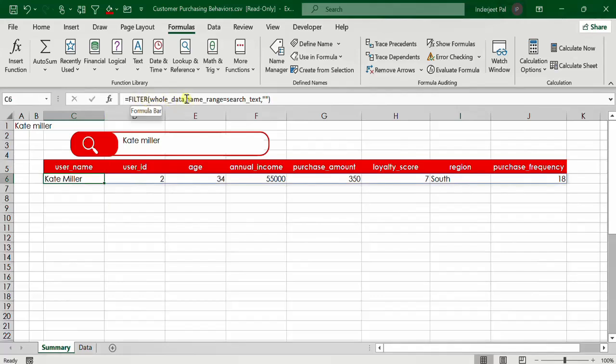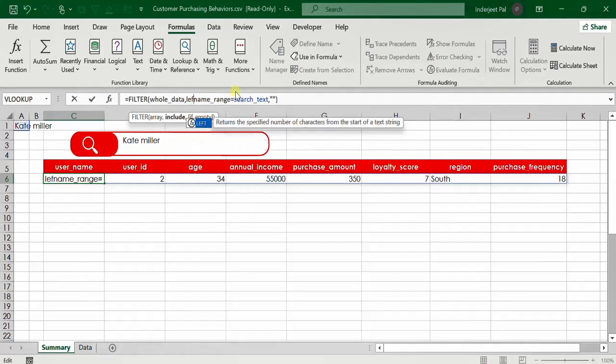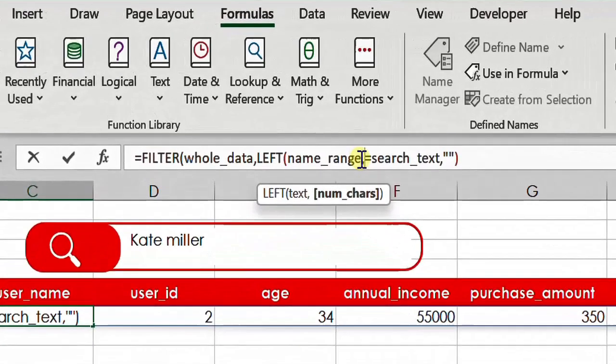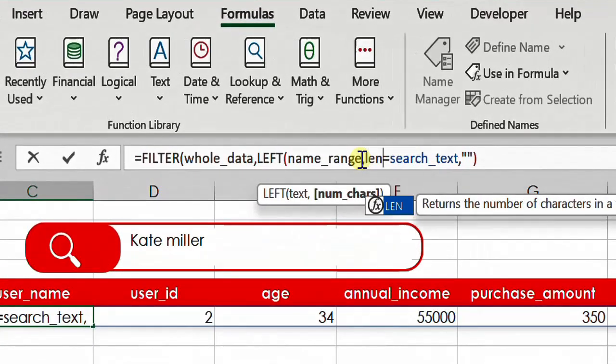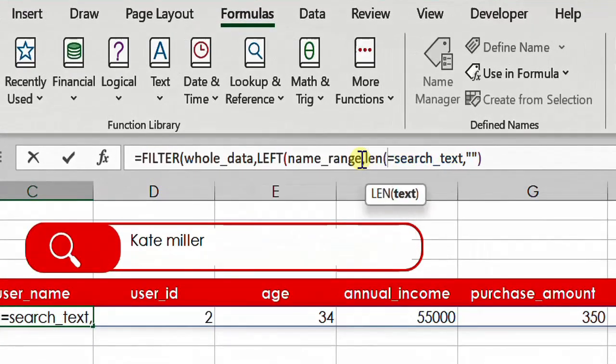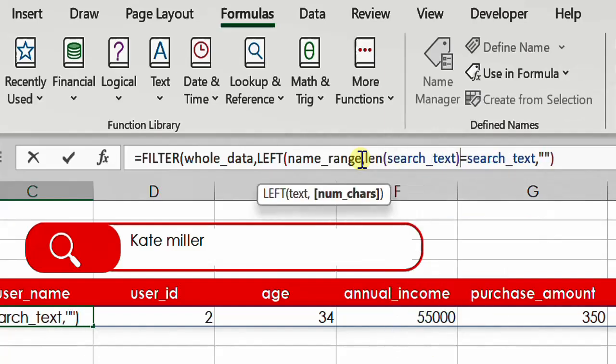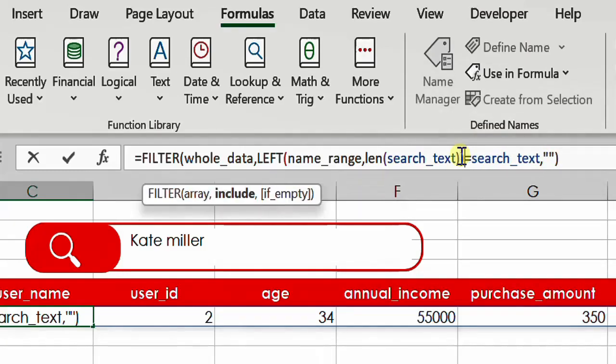Instead of matching the entire range, we can use the LEFT formula. Left of what? This name range, comma, and how many characters? LEN of search text, this one, is equal to search text, and hit enter. We need to use double brackets over here and hit enter.